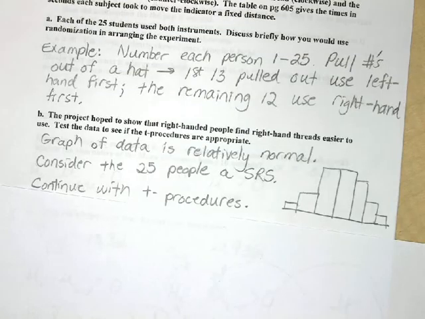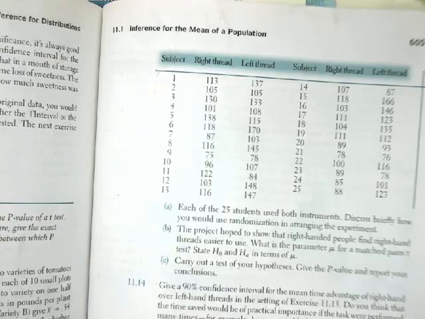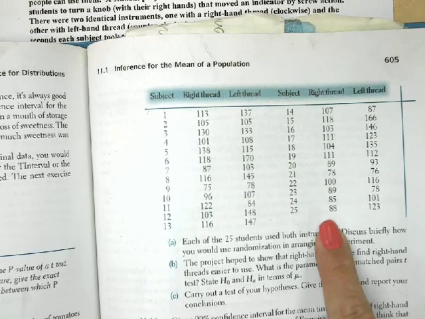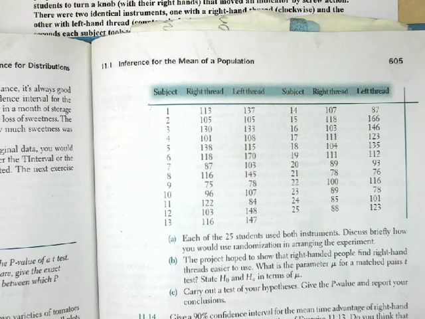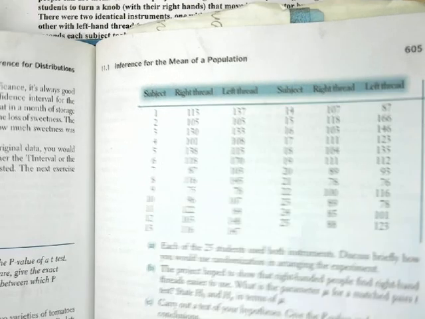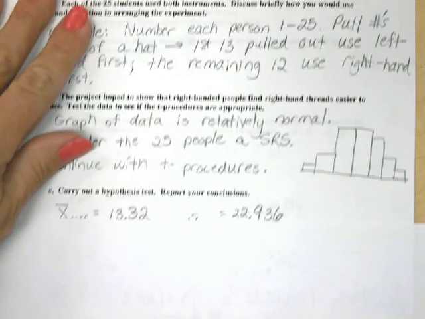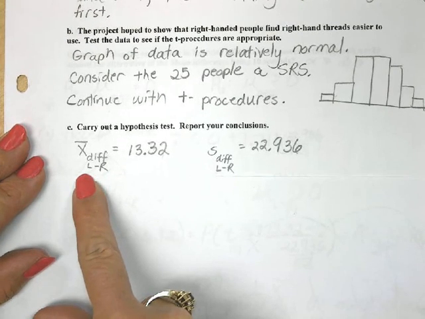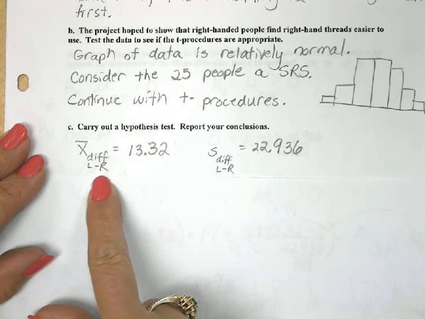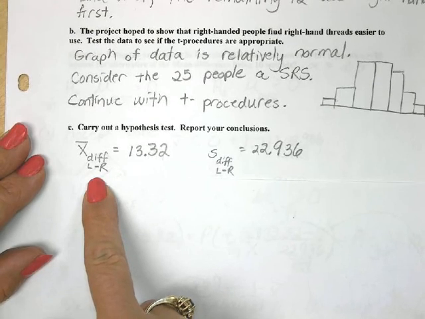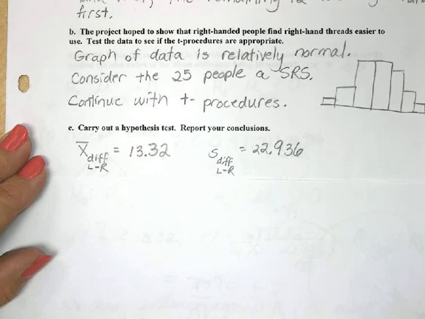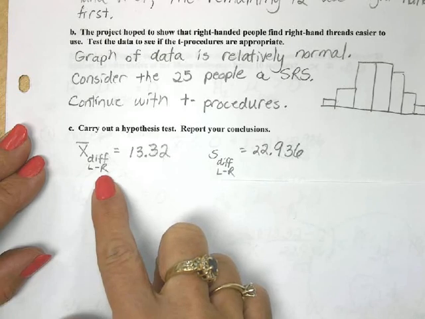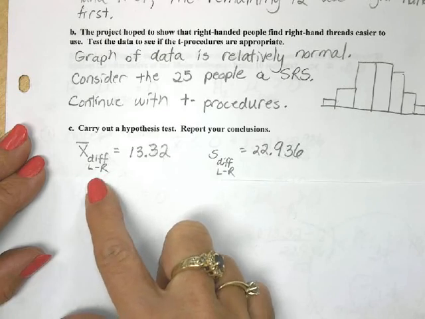What I basically did was put all of my data in the calculator. I put all the right-handed thread times in list 1, and all the left-handed thread times into list 2. And then I had a list 3 in which I subtracted them. Now, which way did I subtract? I let you know that here. I subtracted left minus right. My method for my madness was that I was trying to show it was going to take longer to turn to the left than to the right. So if I'm predicting that the left-hand turn minus the right-hand turn is going to take longer, then that difference would be a positive difference.